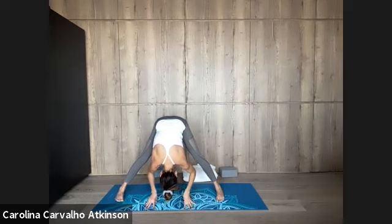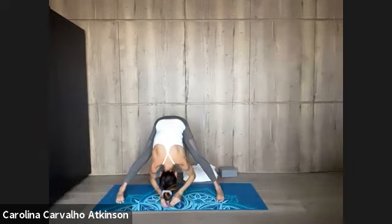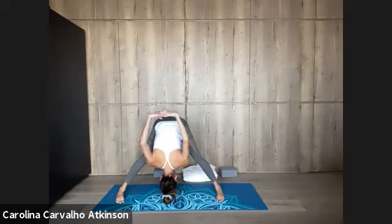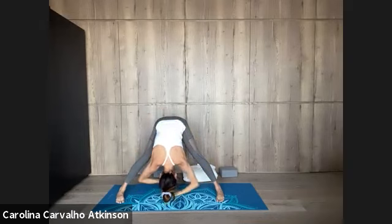Stay upside down. Any arm, hand position you like. You can hold on to your elbows or forearms. You can again interlace your hands behind your back. There are so many variations here. You can create your own.